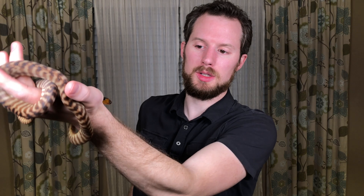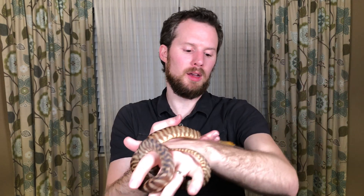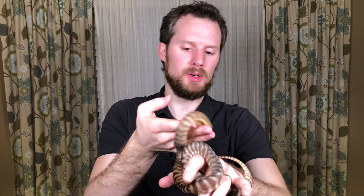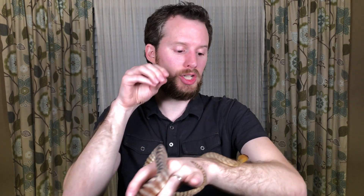She's sticking her tongue out here because she's doing what all snakes do. Snakes have something in the top of their mouth called a Jacobson's organ, and the Jacobson's organ helps them to smell — it's kind of like smelling, not exactly smelling, but like smelling. She can't really smell with her nose; she can breathe with her nose but can't really smell with it. Instead, if she sticks her tongue out, her tongue is able to taste the air and taste chemicals in the air, and then pull that tongue back in. That Jacobson's organ on the roof of her mouth will be able to tell her there's food over in this direction or there's water over in this direction.